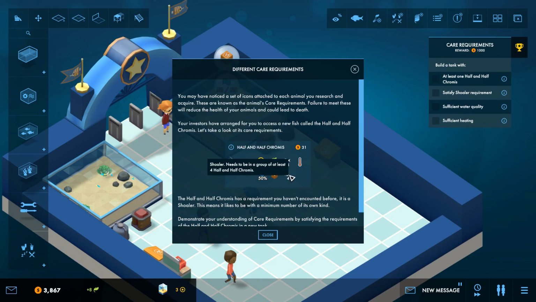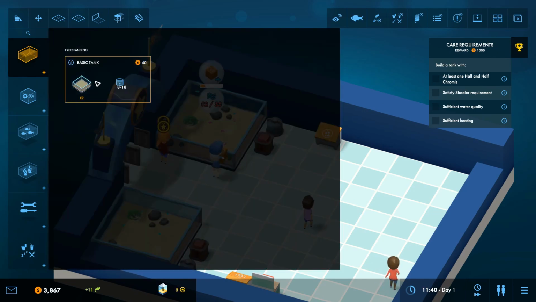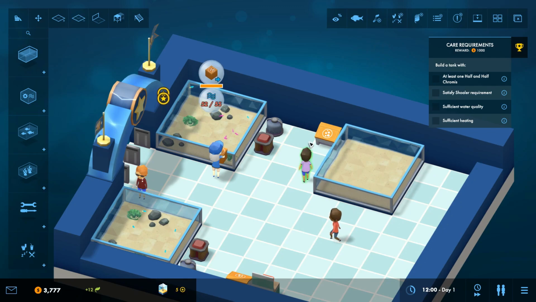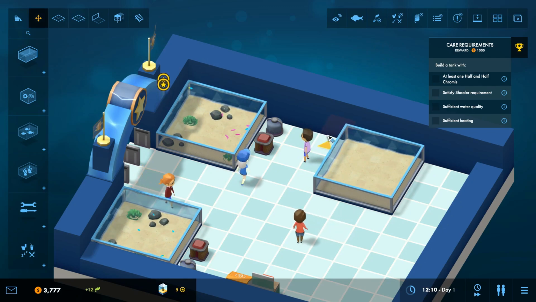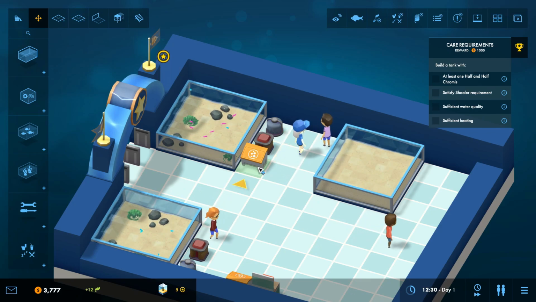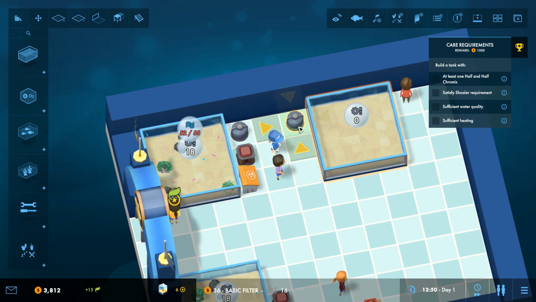in a tank with 4 of the same species. Okay, so we need to build a new tank. Let's build a new basic tank here. Okay, let's move this pellet dispenser so that we can put a filter and heater next to our new tank here.